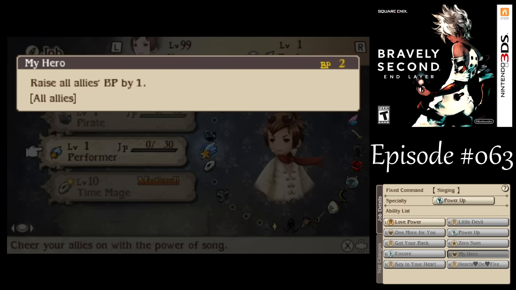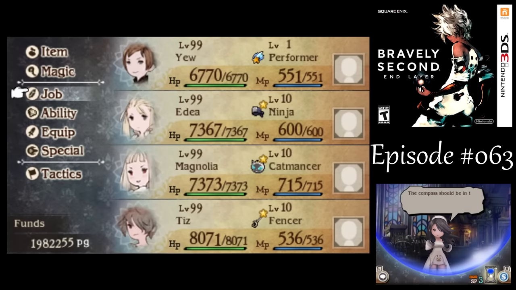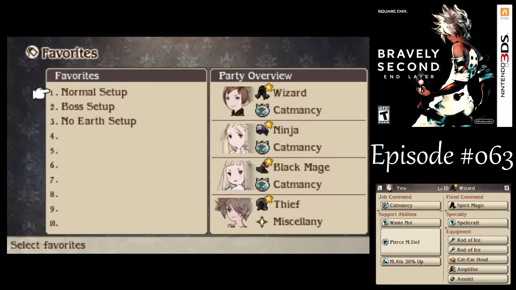There is also the My Hero song, though with just that alone, you lose a lot of BP all at once there. And I don't think it's a net gain unless you got Mimic there. And I don't need that for Tiz because I can already win almost every boss fight in one round anyway. So, yeah, I would not bother with that. I just want to get the one ability there for you. And then we'll get him back to being a wizard there.